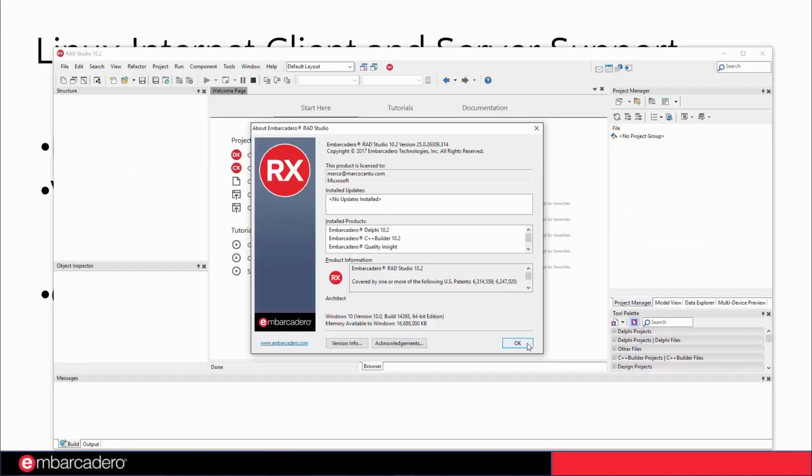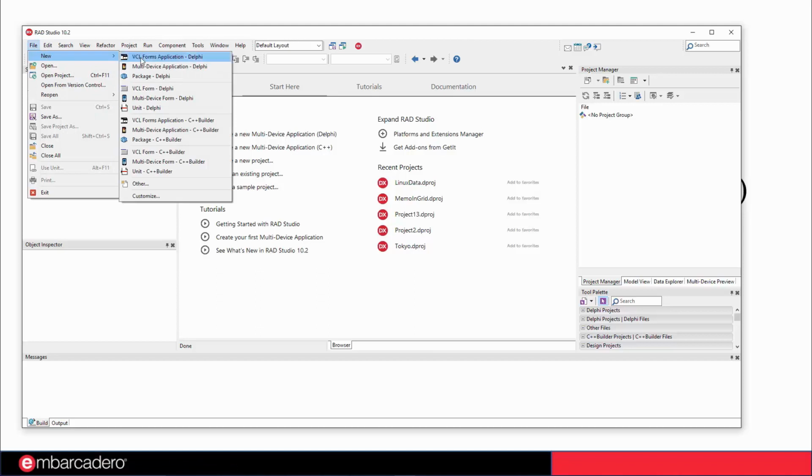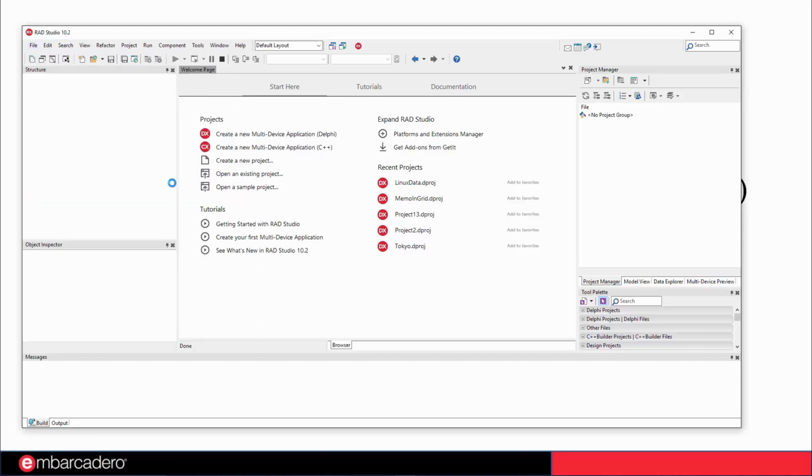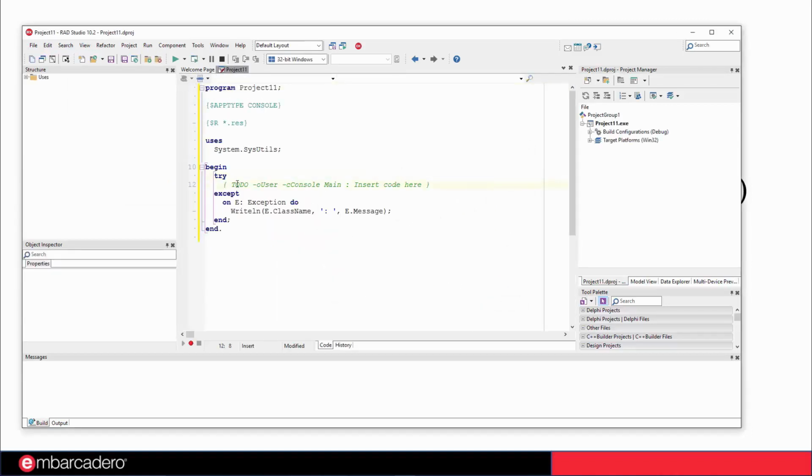This is RAD Studio 10.2, not much different from the previous versions, but what you can do right now is create a new application, and I'm specifically going to pick a console application as a starting point. I'm just going to write some fairly simple code here. And I'm also going to write a different thing, which is size of pointer, just to see that this is in fact a 64-bit compiler.